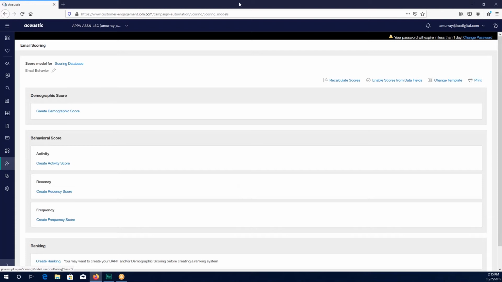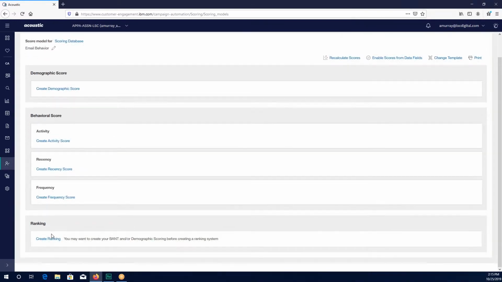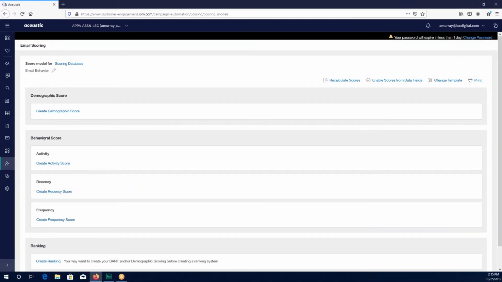Okay, so you see that there are different types of scoring. There's demographic, there's behavioral, there's ranking. And within the behavioral score, you notice that there are 3 different types of scores that you can create. Demographic scores allow you to score a contact based off a field in their database. For example, you can assign points to a contact whose birth date isn't blank.